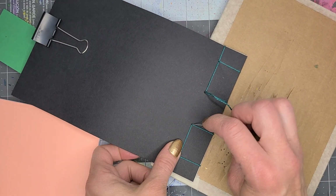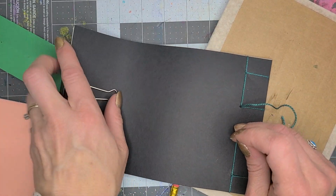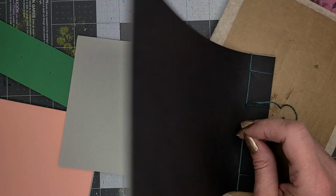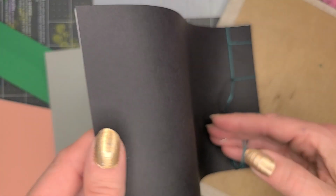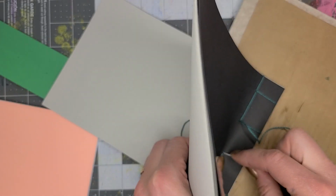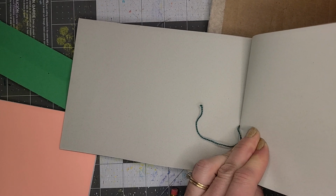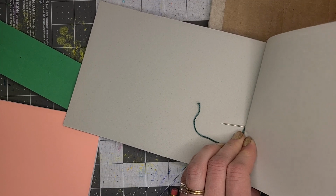Now, before we go into that last binding, we're going to go about halfway, and we're going to open it up and find where that thread is in your book. And we're going to poke through and come out there. We're not going through the whole thing. So this is really hard to see. There we go. There it is, right there. And then pull it through.